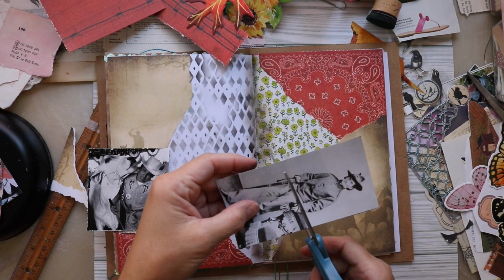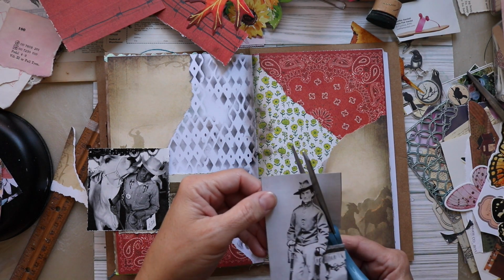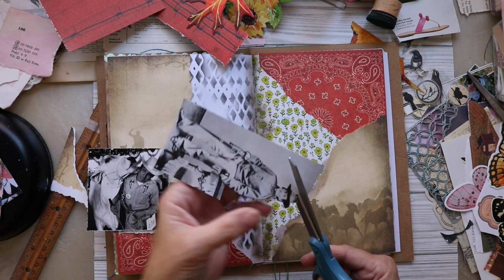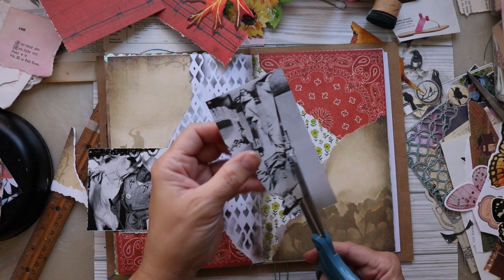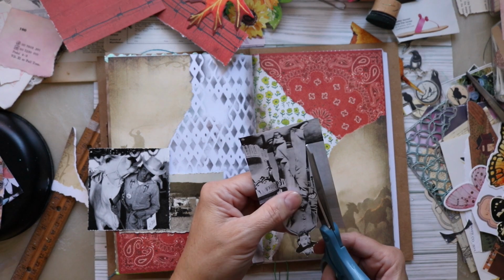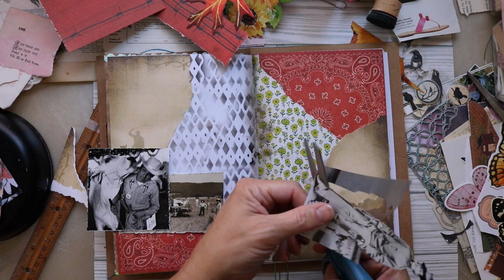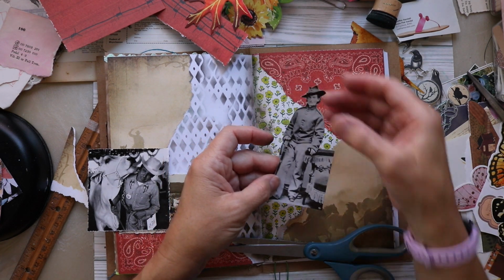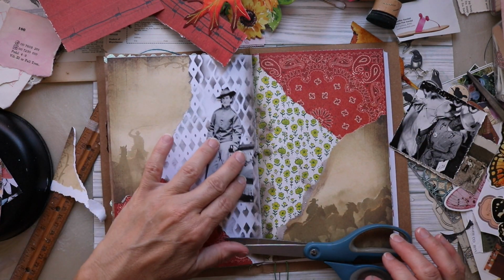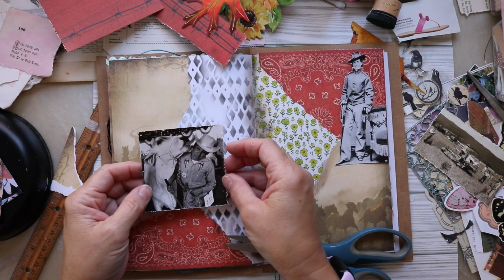I had received a book from a friend, and I do believe it was a college book, maybe about art history or even world history. I'm not really sure, I don't remember. But I do remember that it had some great images in it, and this is one of the cool images that was inside of it. So I went ahead and harvested the images out of the book, and they're in a container in my art studio. I just dig through it every now and then and see if there's something that I would like to work with. Well, this cowboy is absolutely perfect, so I just have to figure out where I want him on the page.